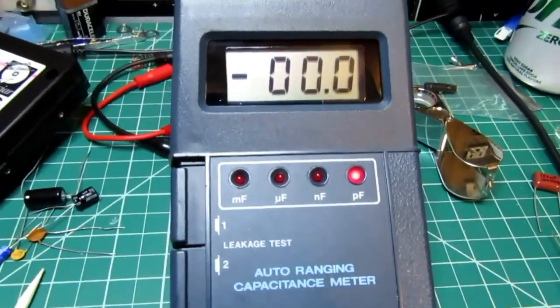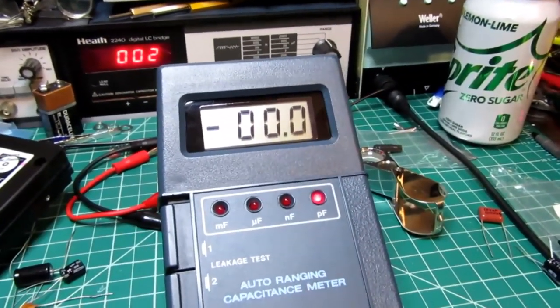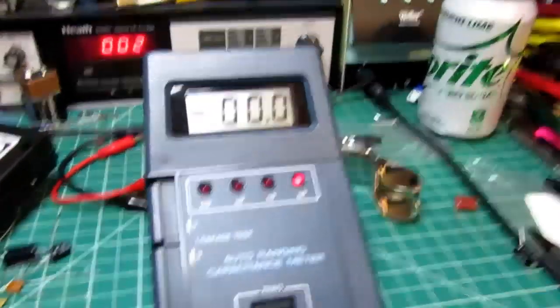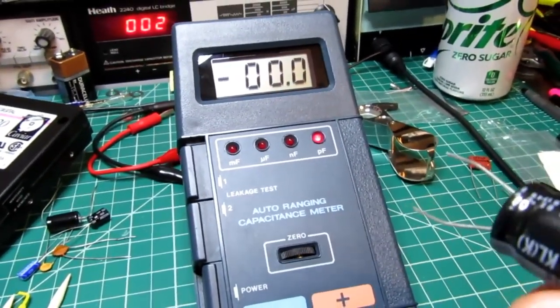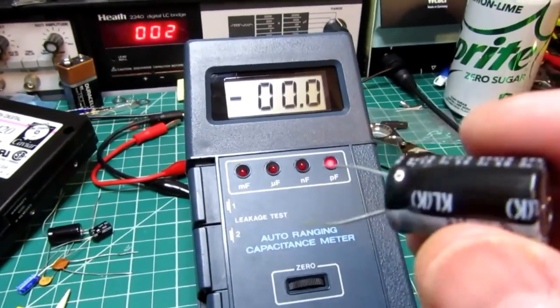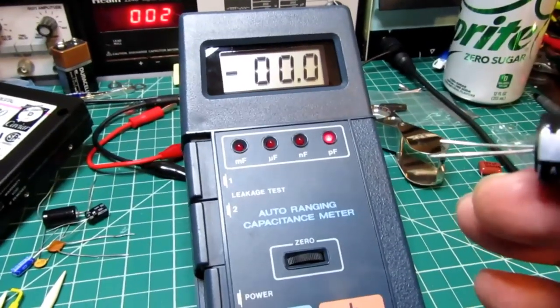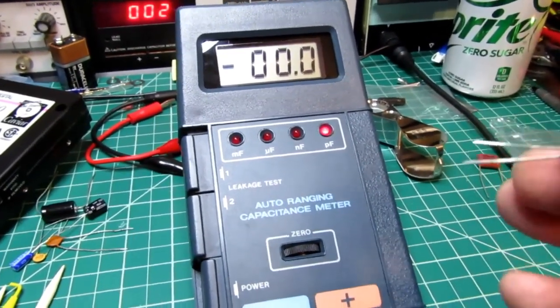The auto range works perfectly, and due to the fact that it's using different charge circuits and different count rates, different count frequencies, which is not a test frequency. There is no test frequency per se on here. It's charging and discharging through those circuits, but it's not being fed a frequency.